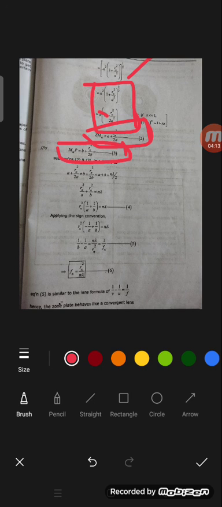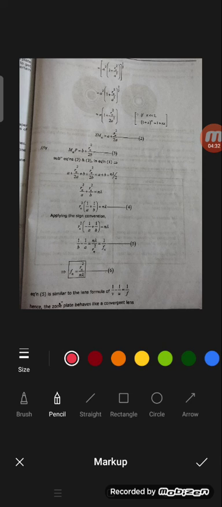Here a and b represent SO and OP respectively. Now substitute equations 2 and 3 in the previous equation 1, the nth equation. Cancelling the terms a and b, we get 2Rn squared by 2ab, so the two 2s cancel. Removing the common factor Rn squared, we get this term.